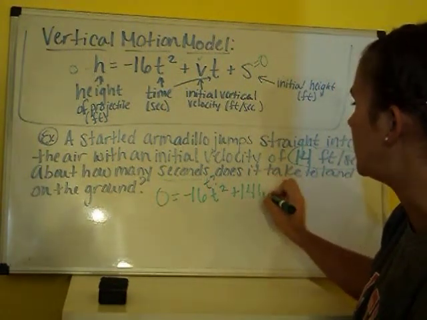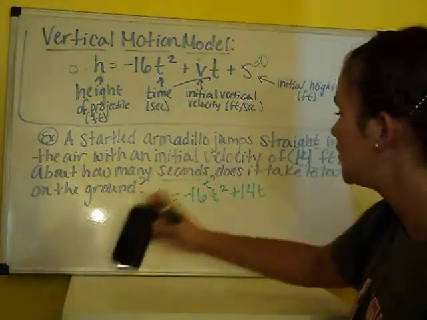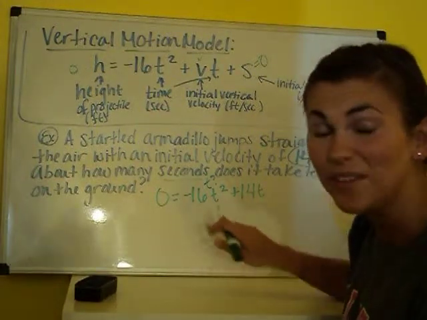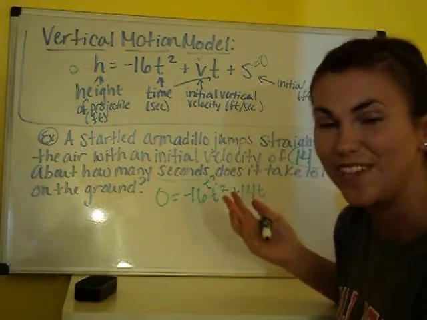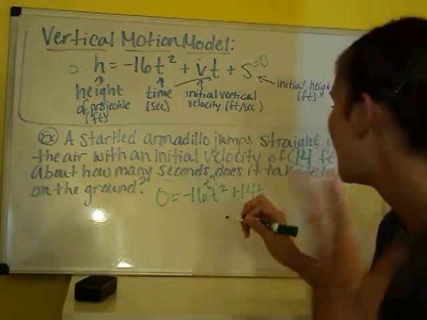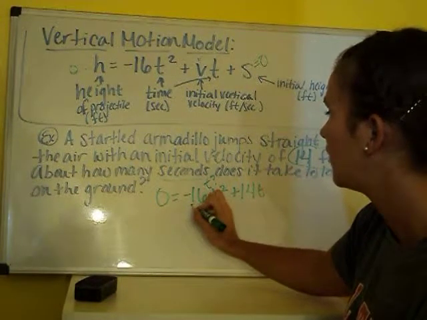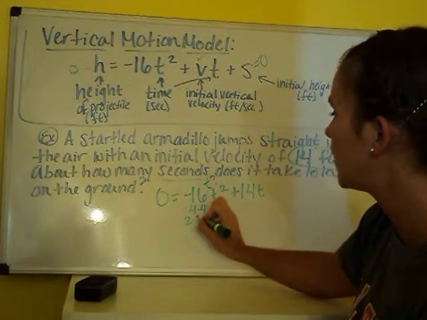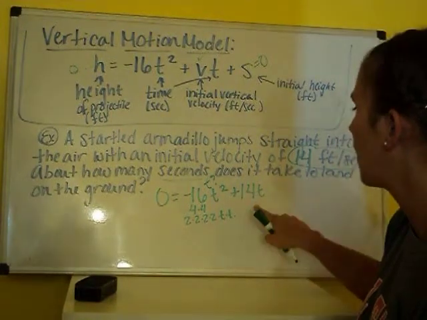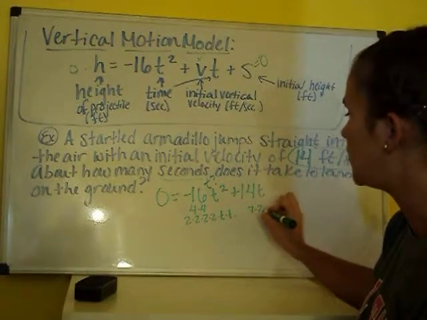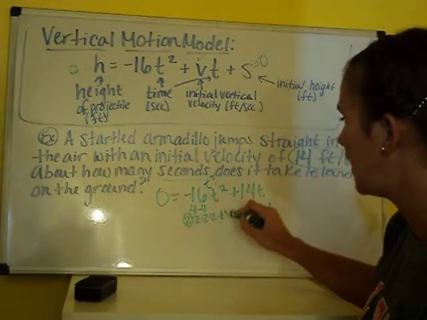Okay, so using all of this information, we are going to have 0 equals negative 16t squared plus 14t plus 0, which you don't need to really write the plus 0. Okay, so we have this. What does this look like? We're set equal to 0. We have two terms here. Why don't we use greatest common factoring to solve? Fantastic. Alright, so negative 16t squared is 4 times 4, which is 2 times 2 times 2 times 2, and t squared is t times t. 14t is 7 times 2 times t. What do they share? A 2 and a t.